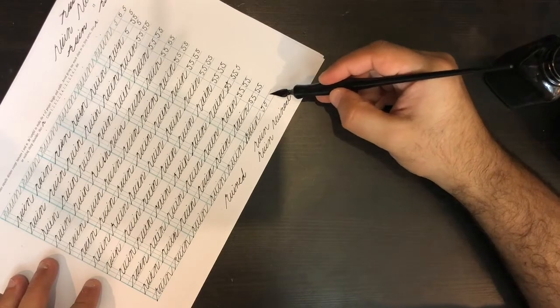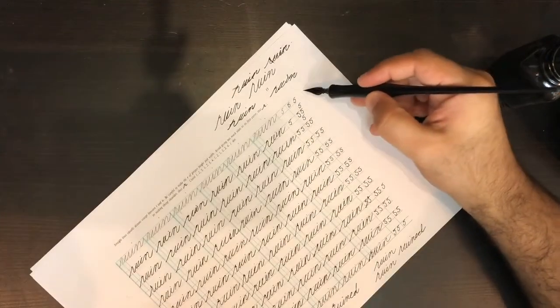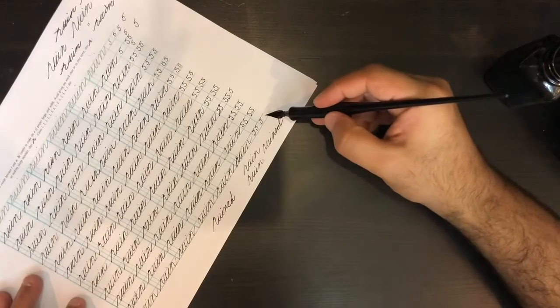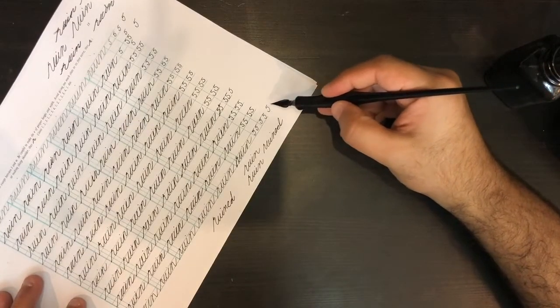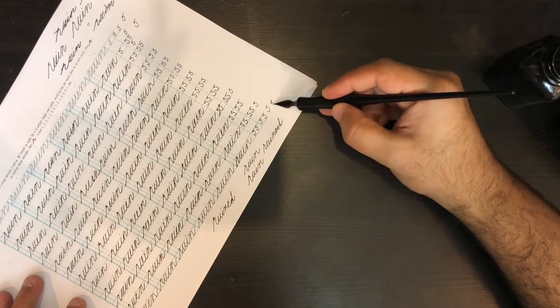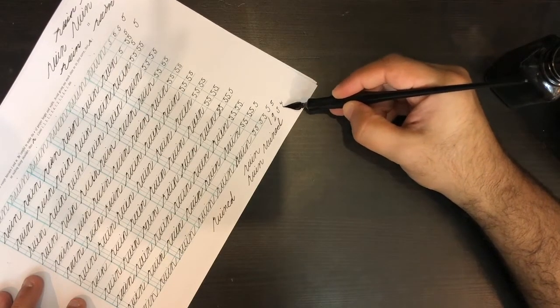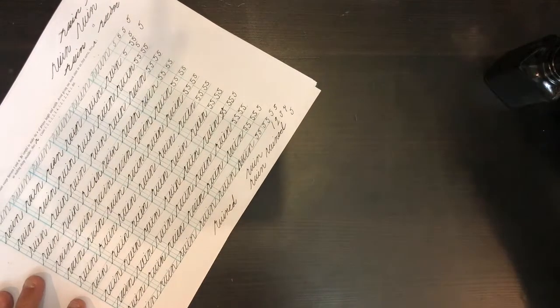The number 5, you start with this little bit at the top and then you go with the big bulge at the bottom. You got 1, 2, 3, 4, and 5.